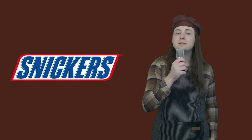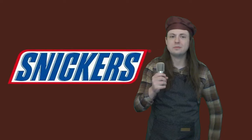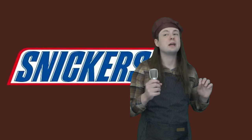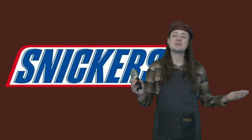Snickers is a chocolate treat loved for its delicious nougat-y filling laced with peanuts and topped with sweet, sweet caramel. But I'm bored with regular old Snickers — I want to cook something with them. If you're anything like me, you'll want to stick around. Not only will I be trying a number of Snickers-based confections, I'll be showing off some original recipes too. Join me in the Snickers kitchen.